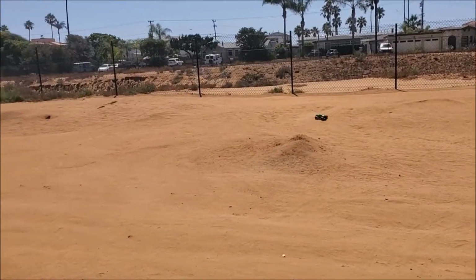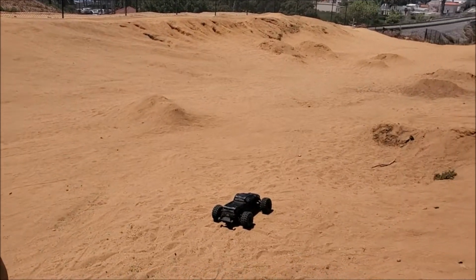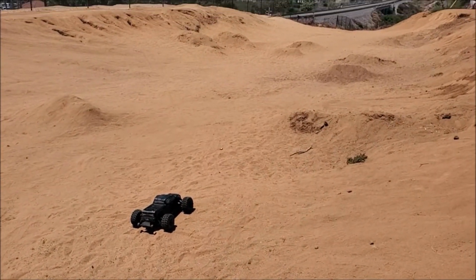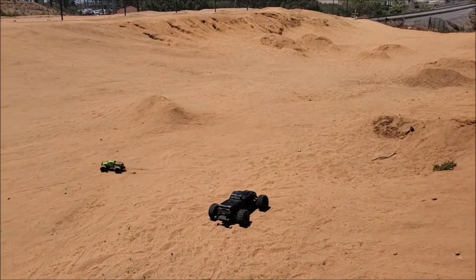Check out the Arrma Big Rock, back out at the Oceanside jumps. Last time I came out here, I had no idea how to jump. After my last session at the RC park, I got a little grip of the air control, so let's see how round two goes here.